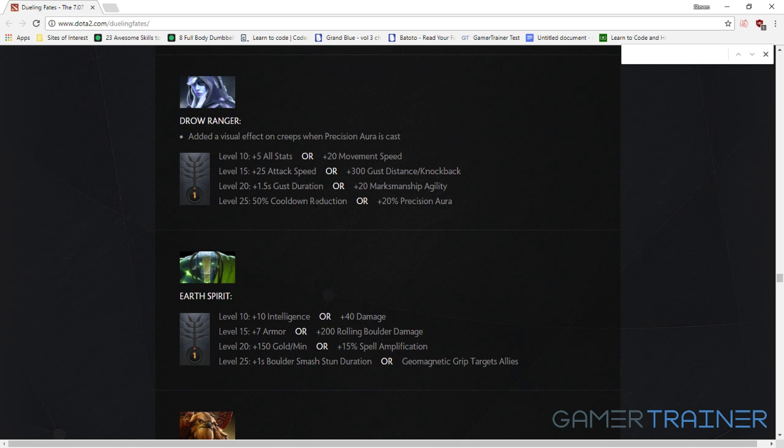What's interesting is this 50% cooldown reduction. 50 second cooldown reduction, by the way, means that you know what's actually kind of funny? I wonder if Drow Ranger can be played as support with this new talent tree, because if you take the 300 gust duration or gust distance and knockback, and then you take 20 movement speed, you're not that slow anymore. You can gust from a really, really far range, which is basically blink range.